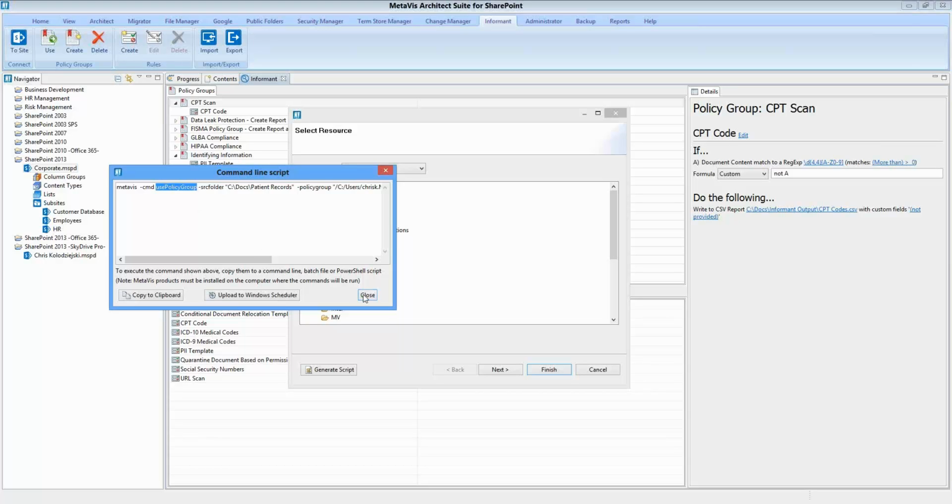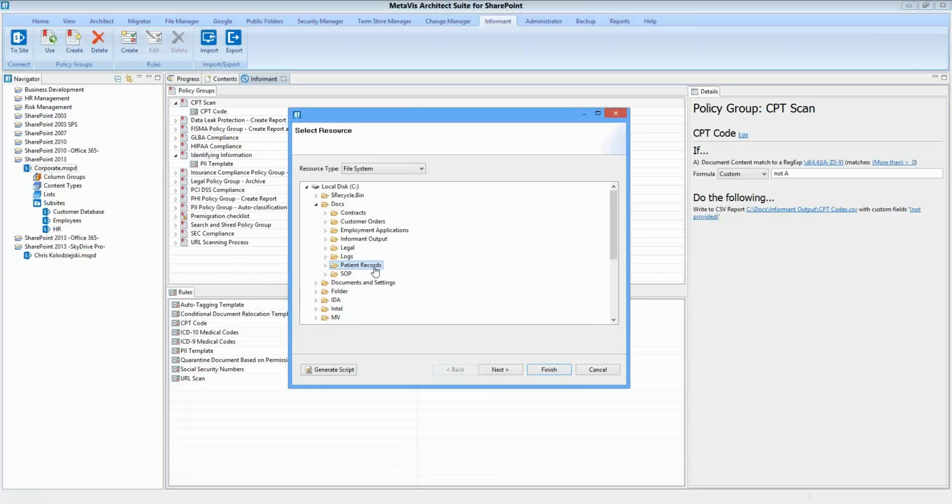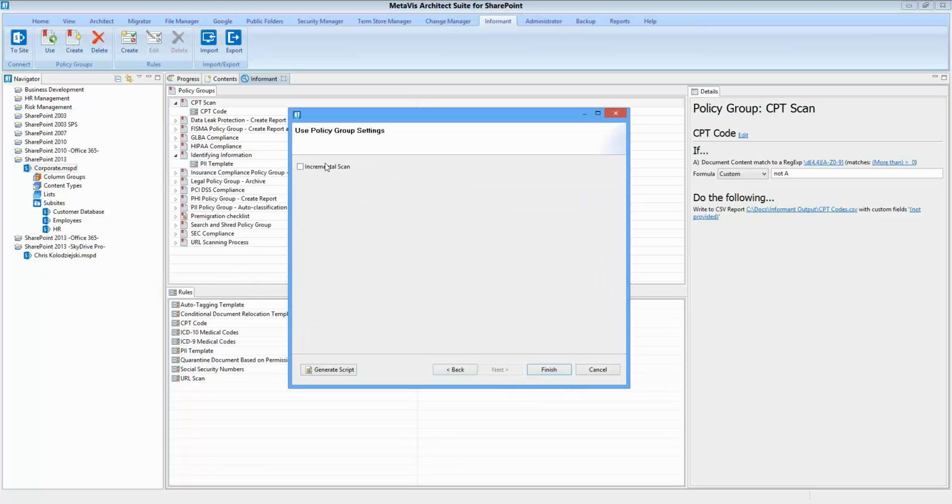Okay. And then expanding on that, we do support incrementals as well, so you don't have to reinvent the wheel every time you run the scan. You do your initial scan, then with a little more frequency, you can do an incremental, maybe once a day or once a week.